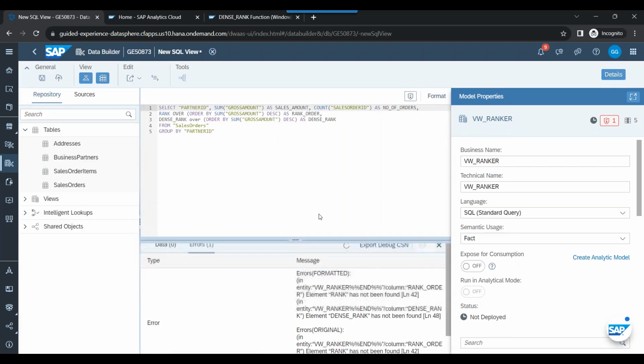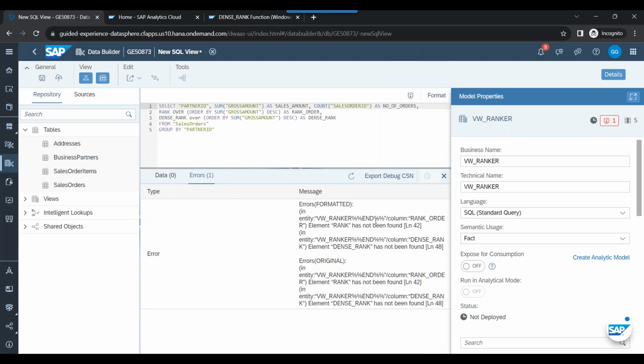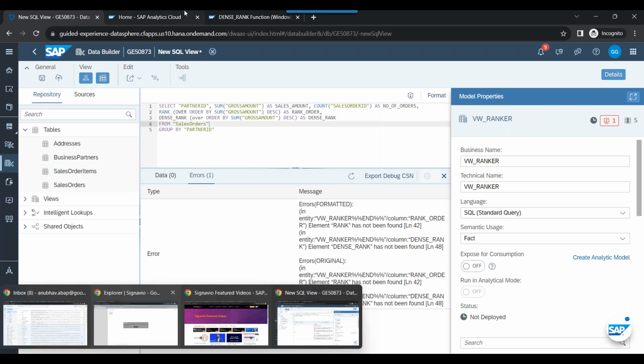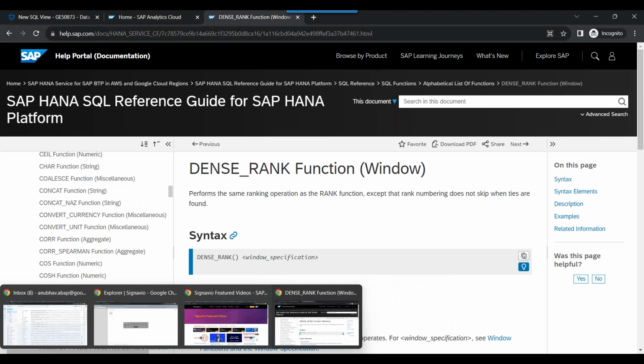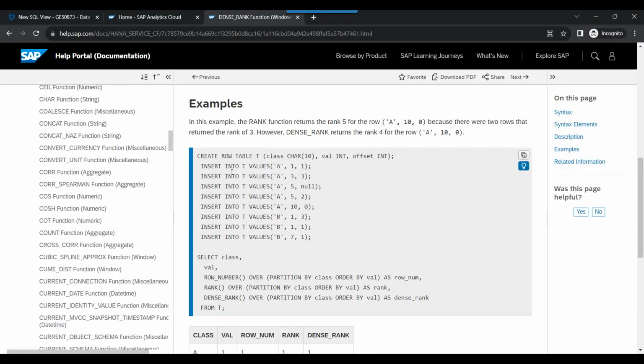Okay. You see now it has formatted and it has got errors. Rank is not being found. Okay, I understood. So this rank has to go inside over here. Yes, I guess that's the catch. So let me also cross check the documentation which I shared with you. Here is the documentation of the rank function.